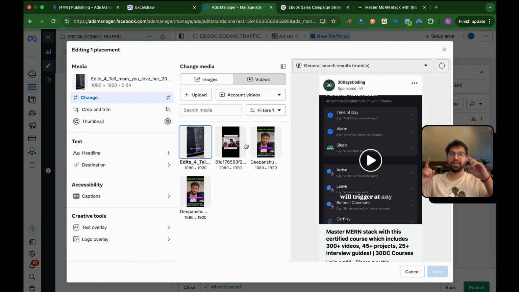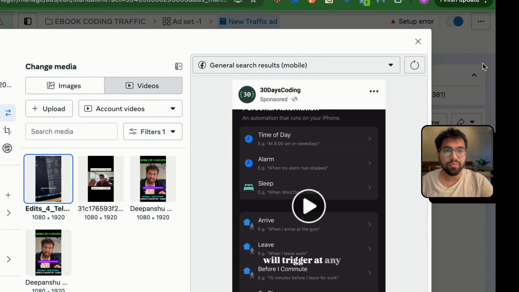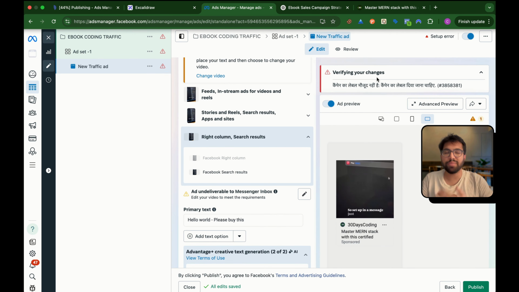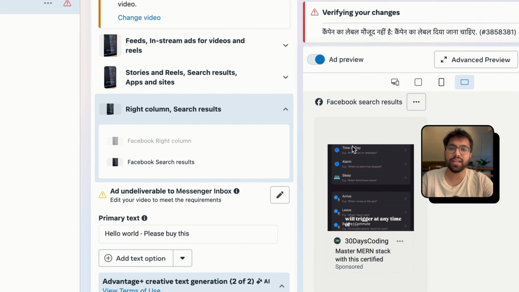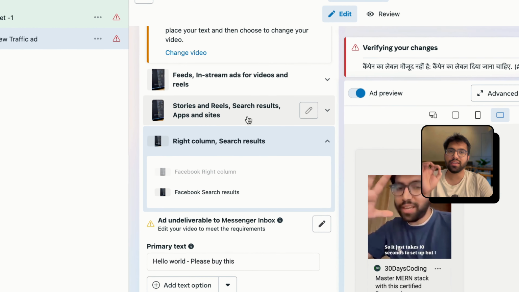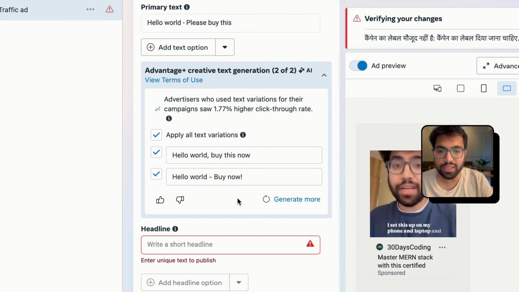Let's say you are having a 1:1 ratio video, you are having 9:16, and you are having 4:5. So make sure to optimize each and every video, because you are spending money. This is not free, right? So make sure that you are optimizing for each and every resolution, else your ads will seem like they're cut from either above or from the bottom, and that will just ruin the experience for your ad. So make sure that you are doing all these things.